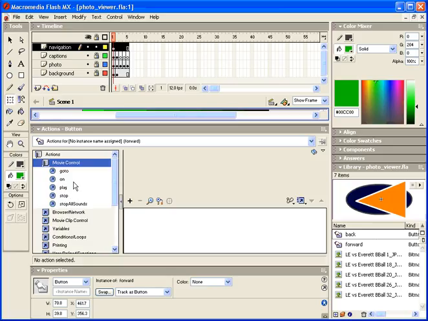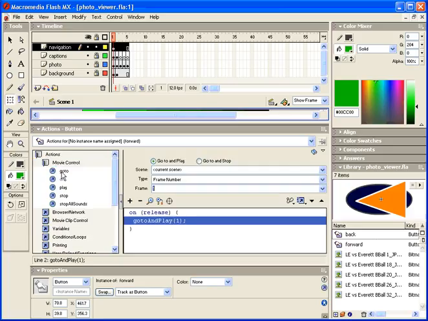What we want for this button is to go forward, so it's "go to," because we want to go to the next frame. So we click on go to, and it's creating the computer script for you: on release, go to and play. You don't have to know that language. Instead, you can use the little menu up here, the drop downs. You get several choices. Notice this: go to and play, go to and stop.